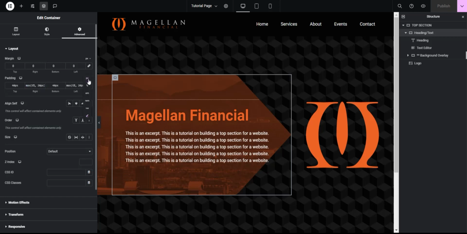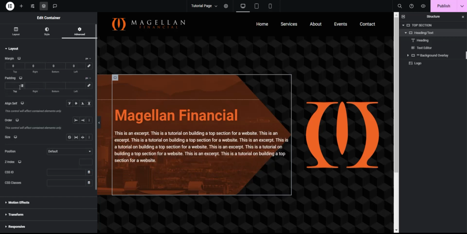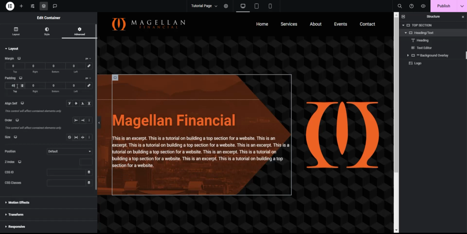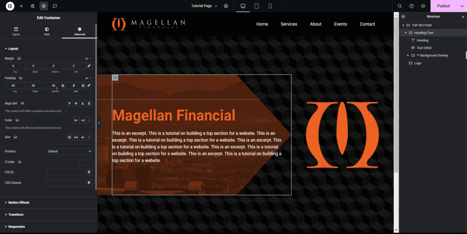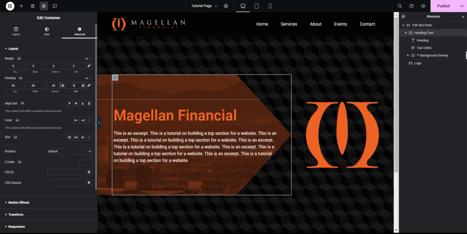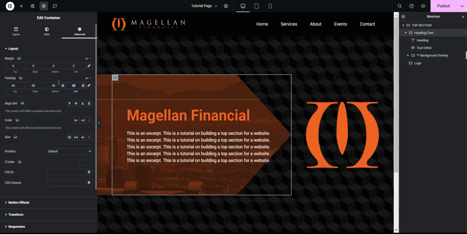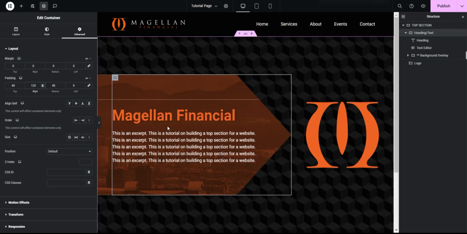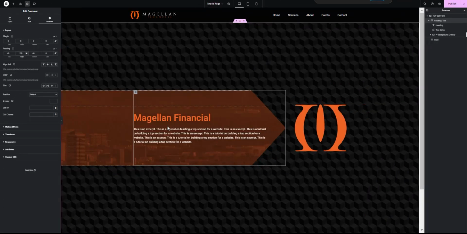We may need to hard set these actually. With containers like this where we masked it out, sometimes you've got to be a little more creative. But it's all the process of making it responsive. So I don't need any on the left side, it's the right side I need it. That keeps it within there. Yep.